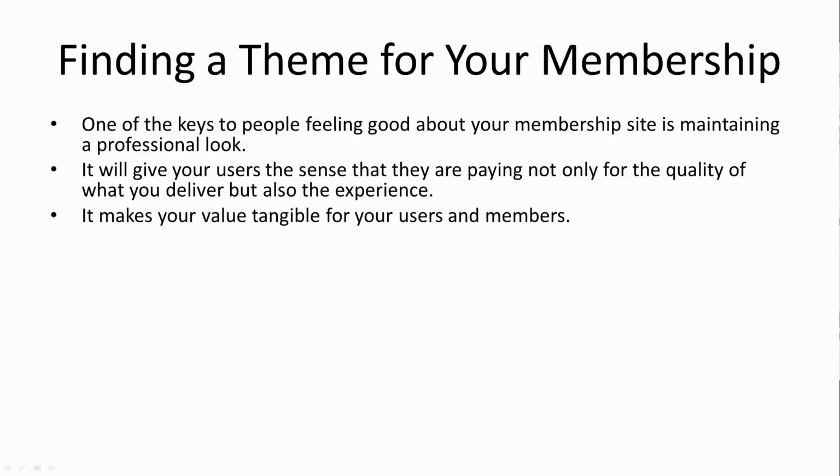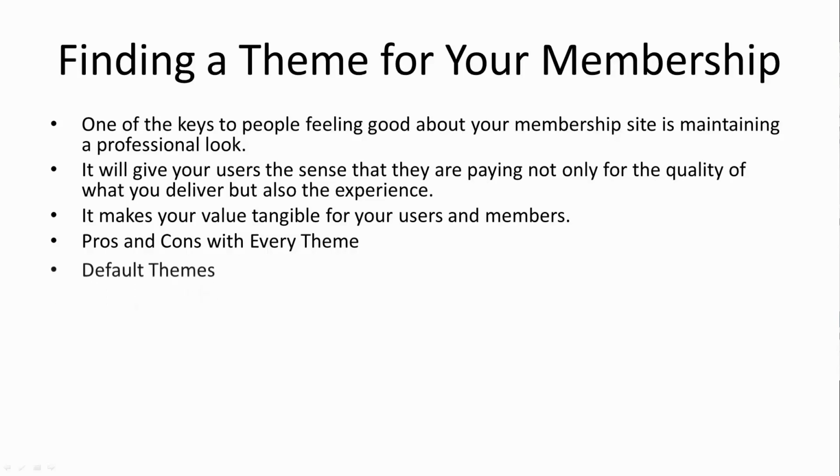Your membership site is going to be like the office or the house or the location where your membership is, and so you want to give the users a great feel. Now, there are going to be pros and cons to every theme that you get, and of course, you want to try to get a theme, if you can, cost effectively, that's going to help you to accomplish those things that we're talking about, which is the professional look and giving people the sense that they are really getting something of value.